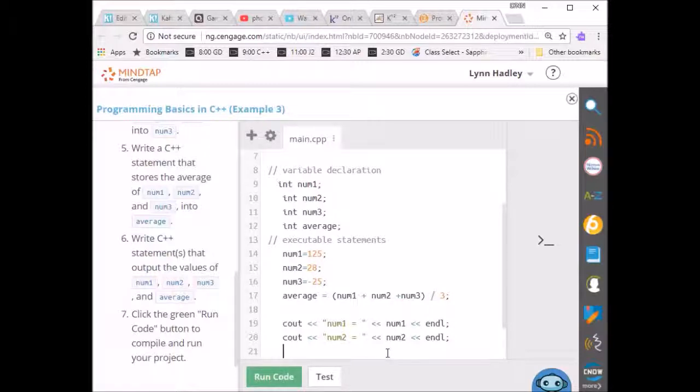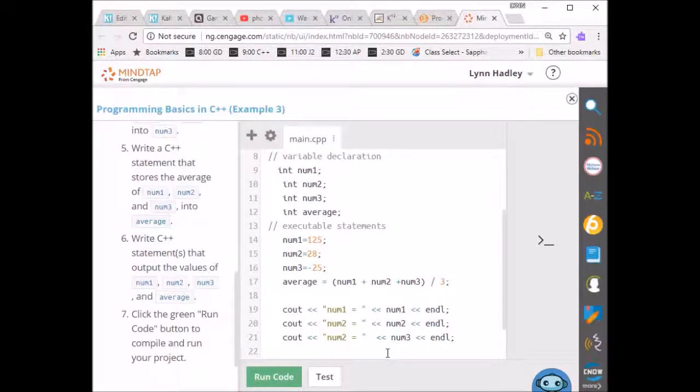Same thing with num3. cout, couple chevrons, quotation marks, num3, space, equals, space, couple chevrons, num3, couple chevrons, and end the line.